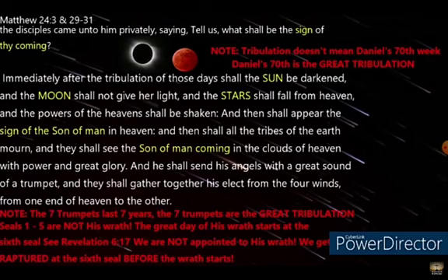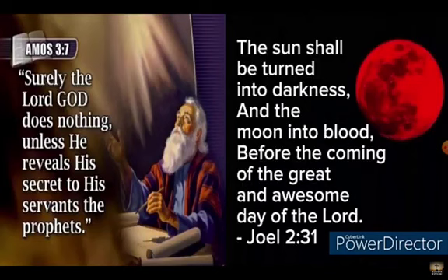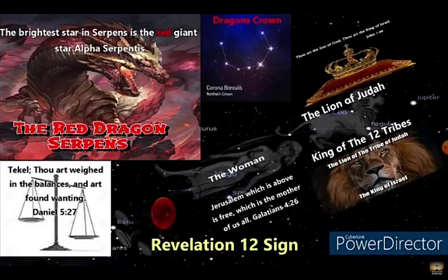All of the verses throughout the Bible, when talking about a sign, all of these verses match each other. We know that the moon must turn to blood — that is part of the sign. This is a rare blood moon that is in the scales of judgment. It's underneath the dragon, which is also the serpent with the crown of the seven stars. And the blood moon is at the feet of the woman. This blood moon is on a Moadim, the second Passover, after 2,000 years from Nisan 1 that took place in 29 AD, going by the ancient calendar of 364 days found with the Dead Sea Scrolls. And 29 AD might be the year of Jesus' death, burial, and resurrection, due to the fact that the coin found on Jesus' eye on the Shroud of Turin dated to 29 AD.